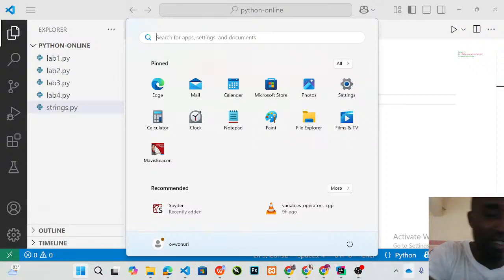If you are not seeing the screen, all you need to do is to play the video. So I'm sure that you are seeing the screen.